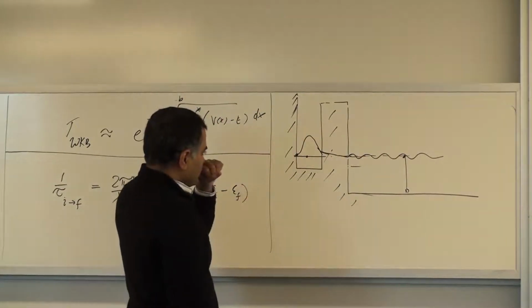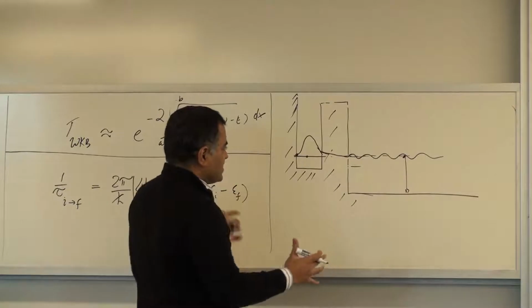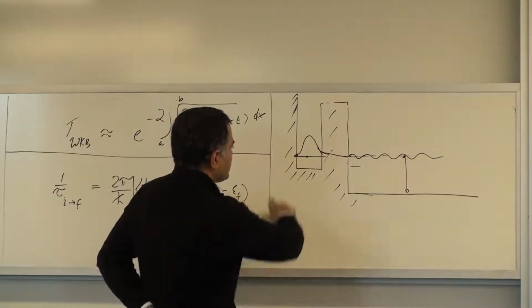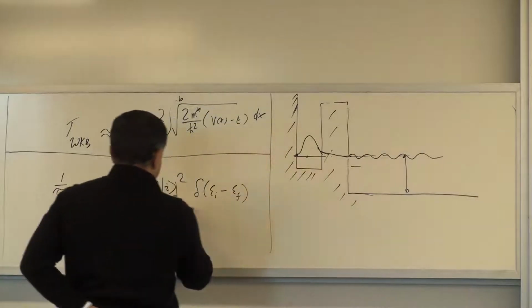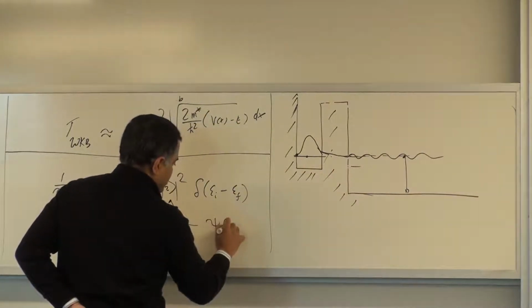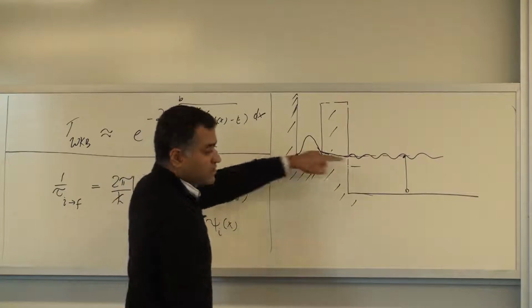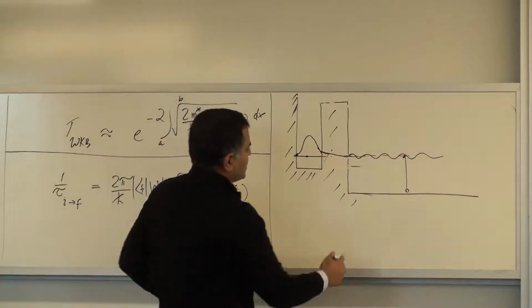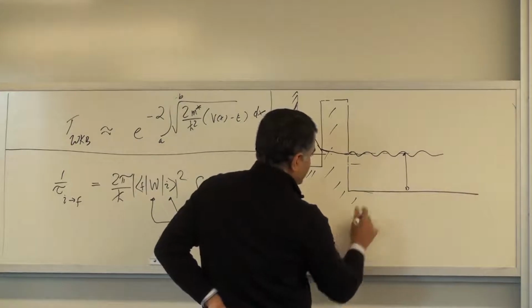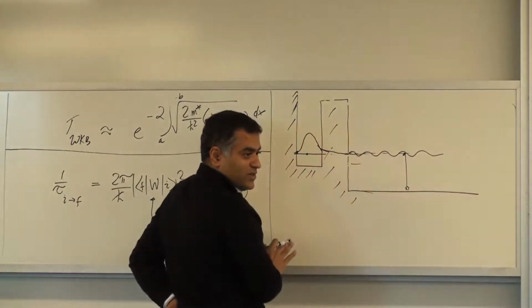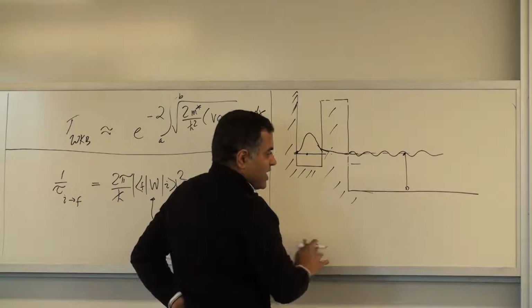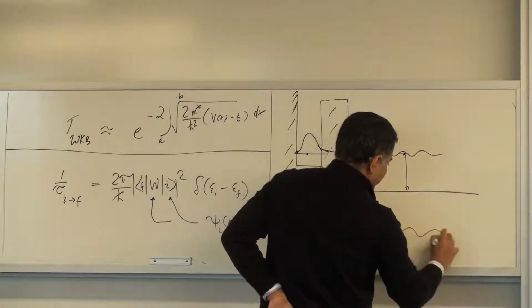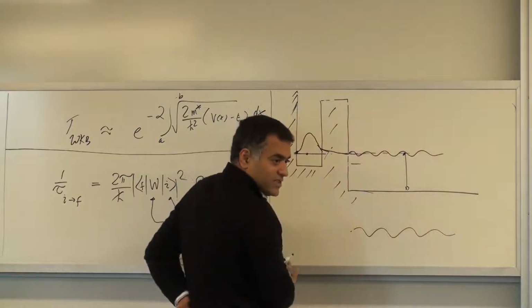So you can think of your initial state as a quasi-bound state, and remember the wave function that you need for the initial state, psi initial, is the whole thing. And then after it leaks out, the final state is such that the electron is only there, not here anymore, right? So the final state would be basically something that would be only on this side, but nothing would be left on this side.